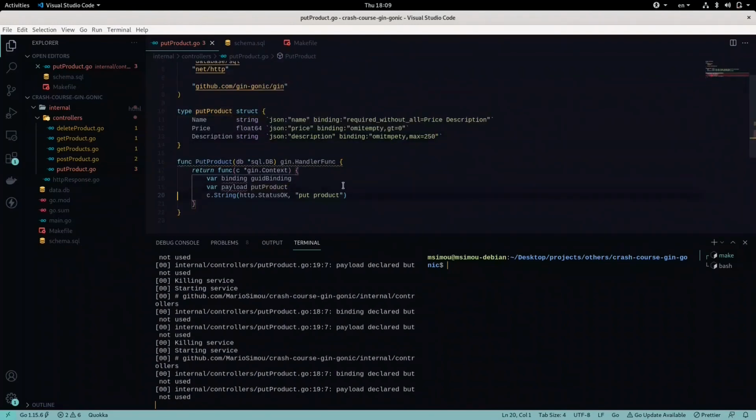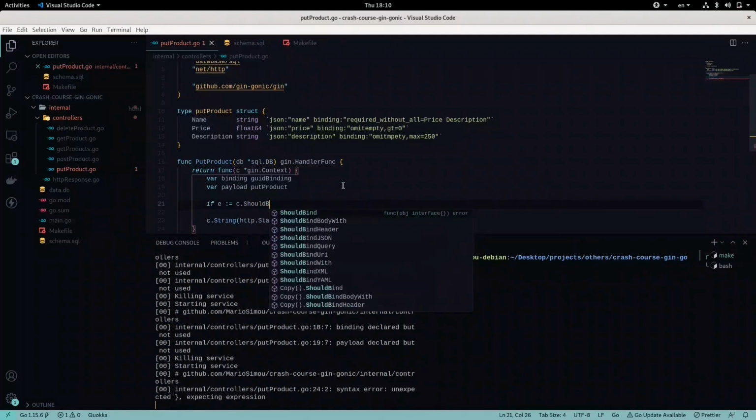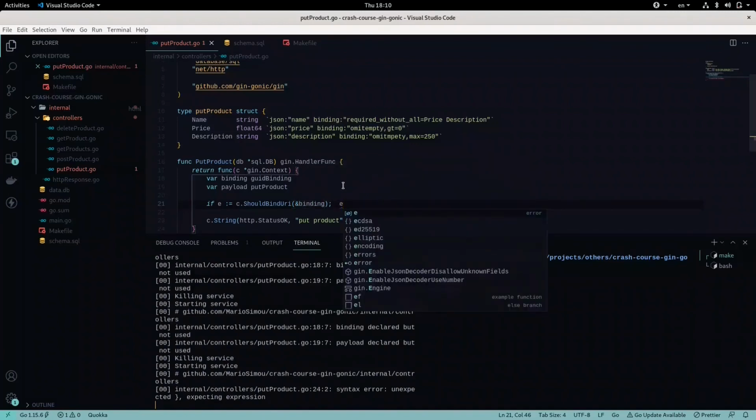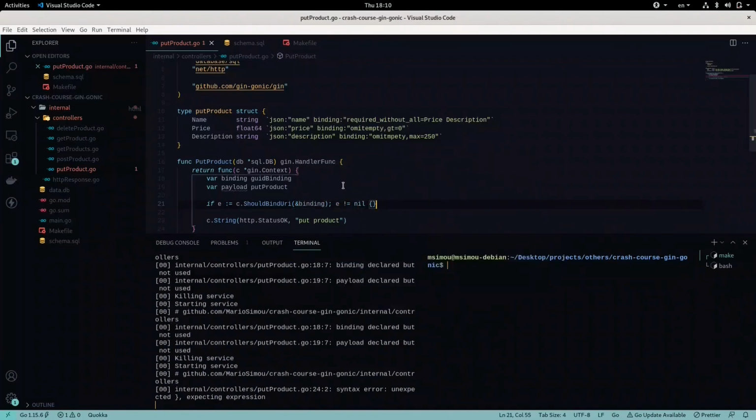So we managed to set the type for the payload, and let's try to extract them from our request. So in that case, I'm passing the pointer of the binding. If there is any error, then I want to return it.